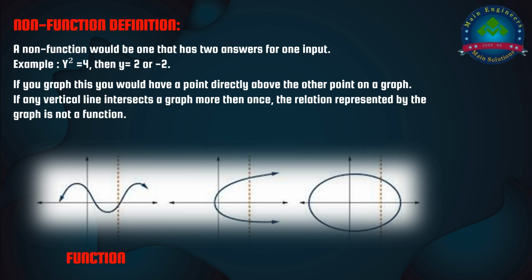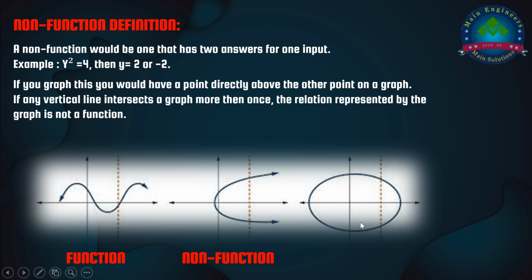Similarly, another one here, as you see this curve. If we draw a vertical line, how many points of contact? There are 2 points of contact, here and here. So at a given input, like here, if this is our input, there will be two outputs. If you find this, one input and two outputs, that means this is a non-function.